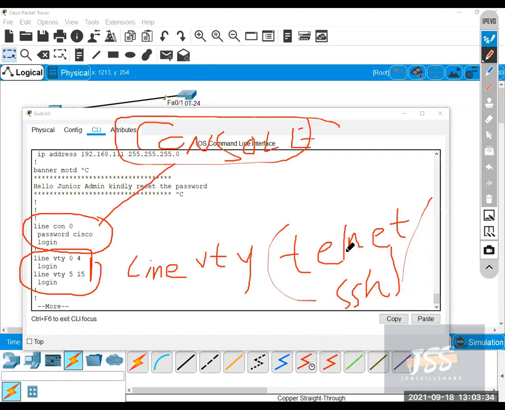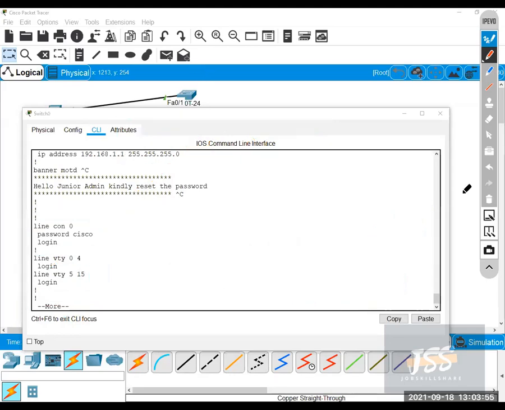Got the idea? If you want to access using a console cable, then you will configure a password on console. But if I want to access through Telnet, I have to enable this line vty access on this switch. I will give you a demo as well.